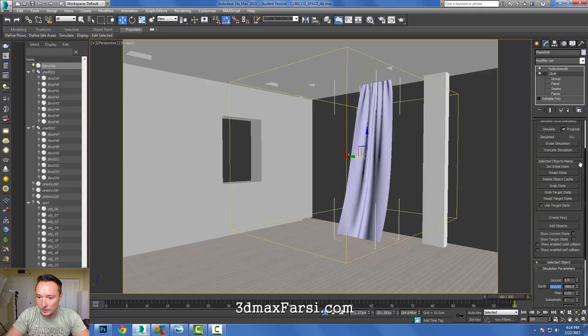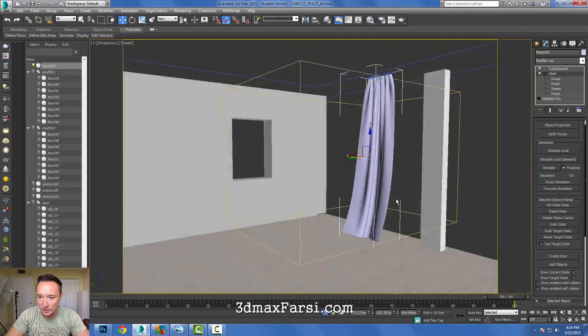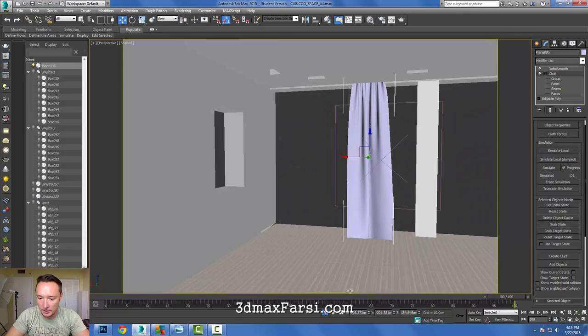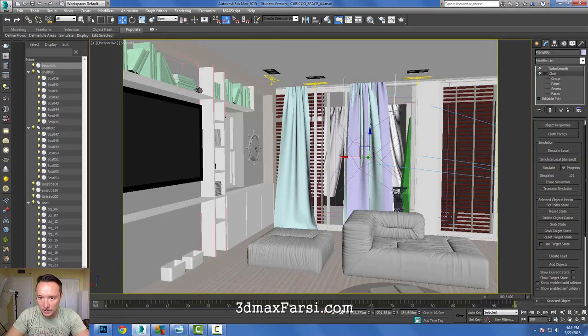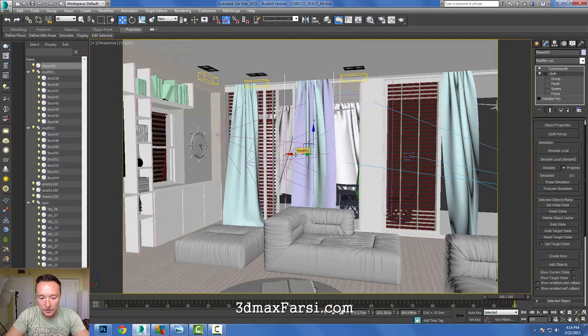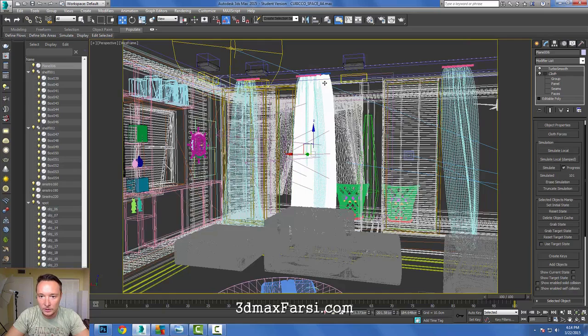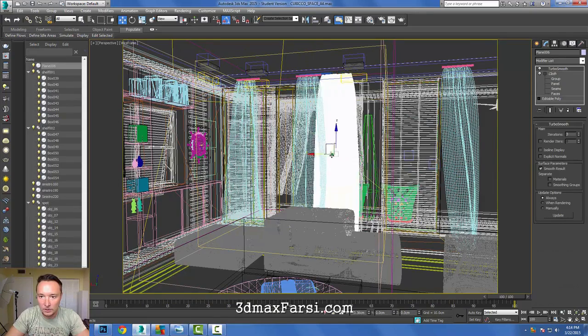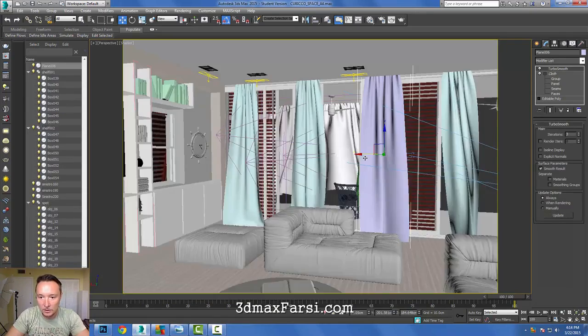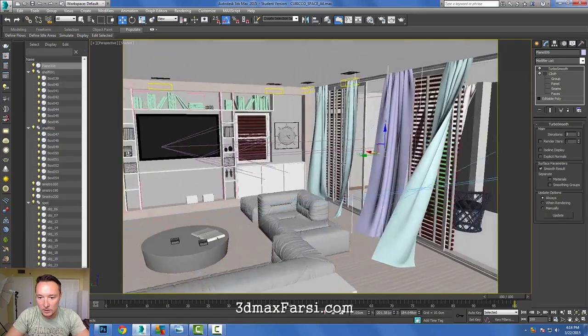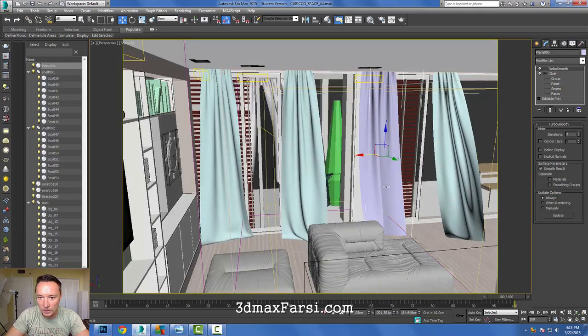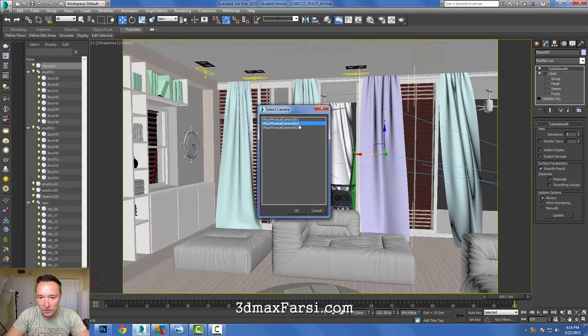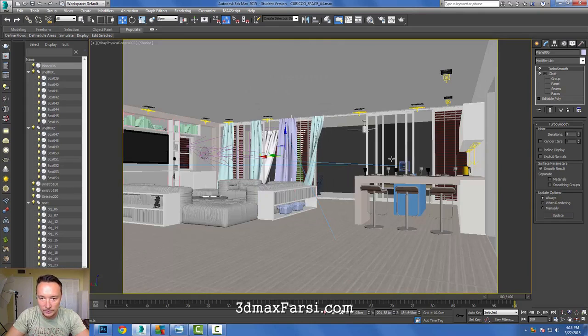Alright, so somewhere about here is good. I like that shape. And now we can move this to the side, just to have a really nice air coming in from my windows.